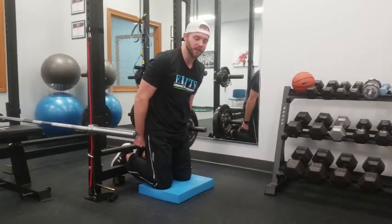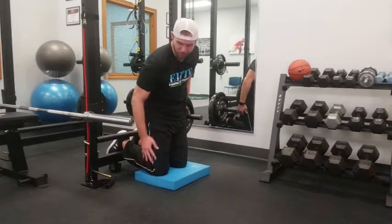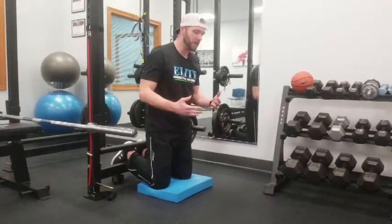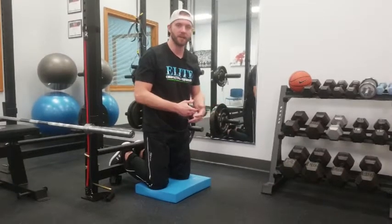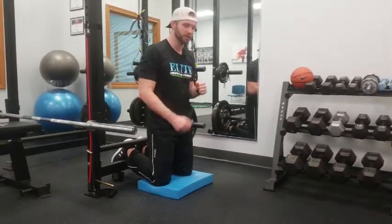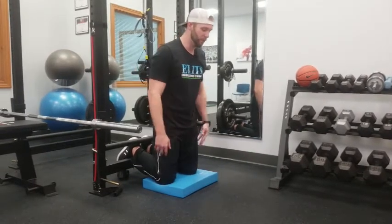Sometimes that's actually better because your feet are closer to the ground, where I'm still in a little bit of knee flexion here. Basically, all the same concepts as far as exercise, we want good alignment. So I want my head in a good position, my ribs in a good position, and then building good core stability via the diaphragm here.